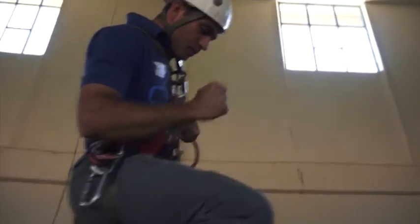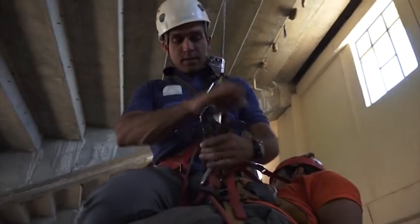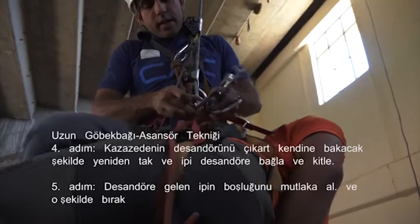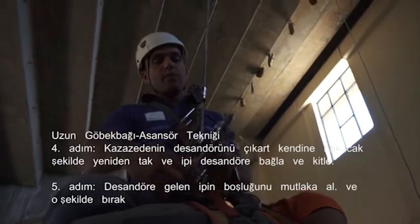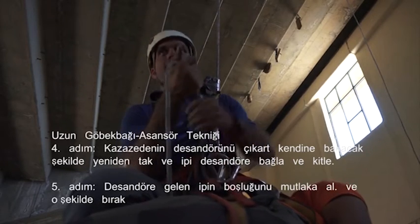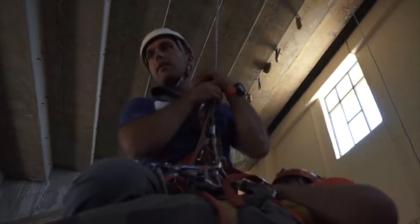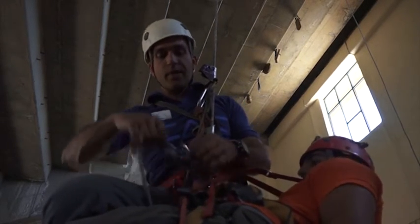Okay. We go up there. Now I'm changing the position of the descender, make it comfortable for myself. I put the rope in it. Taking it. I'm not going to lock it now because I have to do some procedures and then I will do it later. And it's a stop, so there is no risk.